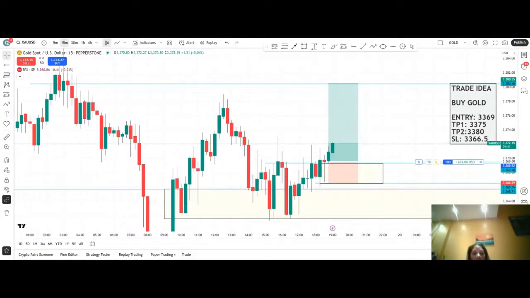Okay, let's go now, gold. Let's go. Push up, push up, push up. We have three bullish candles on the 5 minutes. Just check there. It's all the way up. Nothing can stop us now. It's all the way up. Nice profits there. Nice profits.